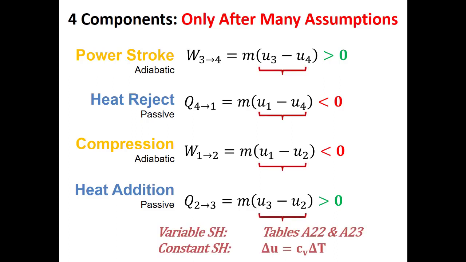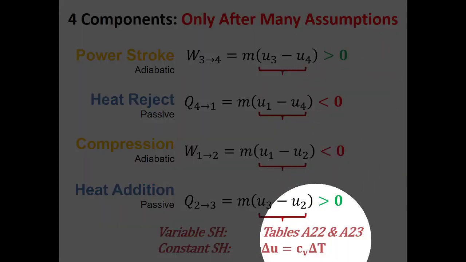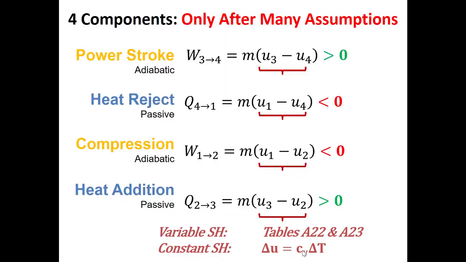When we look at this, the next thing we'll say is, what's the fluid? Because now we've got all these equations that have delta U's in them, and I've got to be able to fix my states. And if I'm using variable specific heat, this means looking stuff up on A22 if it's air. And if it's constant specific heat, I'm never going to find the individual specific internal energies, but I'm going to say that the change in the specific internal energies, which is what the first law tells me about, is going to be Cv times delta T.